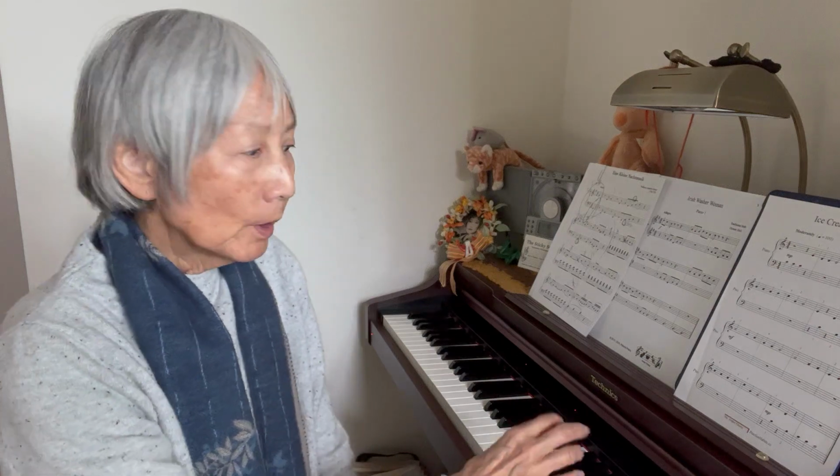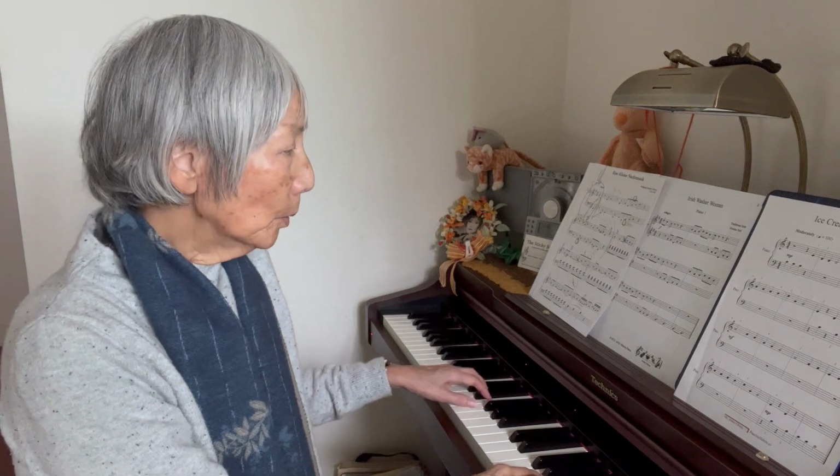Silence is a very important part of music. It can be used in all different kinds of ways. Let's say if we're playing piano, we play the right hand, but we want the left hand to be quiet, or vice versa, the left hand is playing and the right hand is quiet. Or in an orchestra, all the different instruments aren't playing all at the same time sometimes, and so we have the violins playing or the horns or whatever.